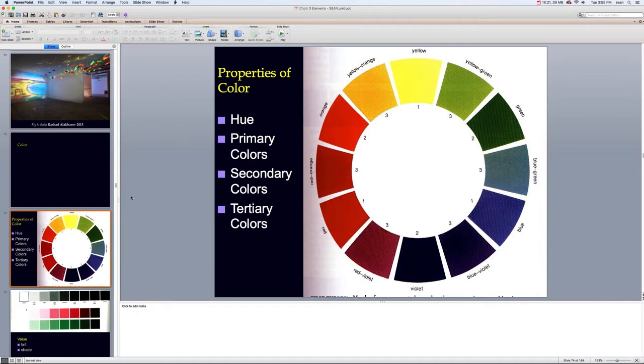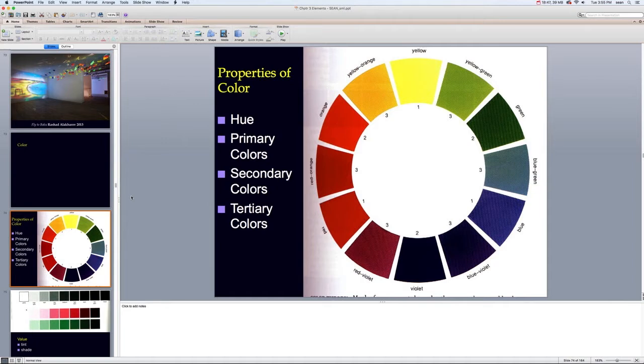You have your three primaries, yellow, red, and blue, that cannot be mixed to be made. You have your secondaries, where those are a mixture of two primaries. So yellow and blue, blue and red, or red and yellow together. And then the tertiary colors, remember, is a primary color mixed with a secondary color.